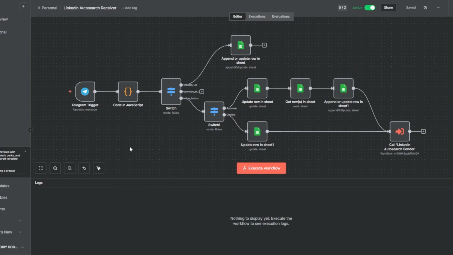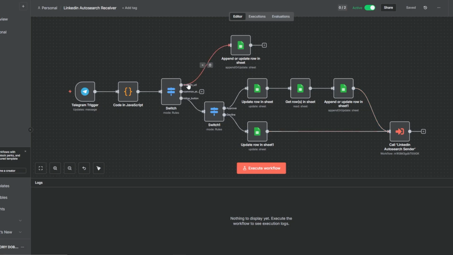This workflow receives my responses and detects several cases. It could be approve or decline here. If approve, it will update the row in this table. If decline, it will update it accordingly. And in both cases, it will trigger the next round of sending me the next vacancy information.